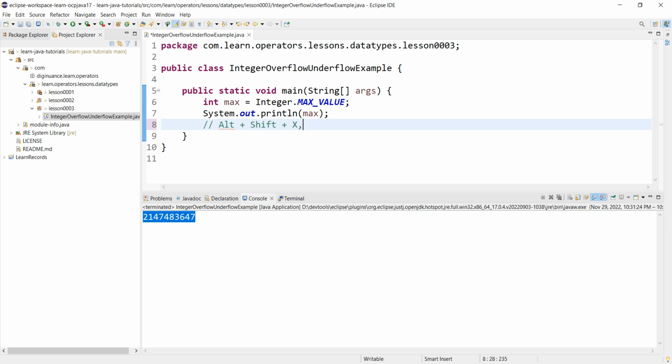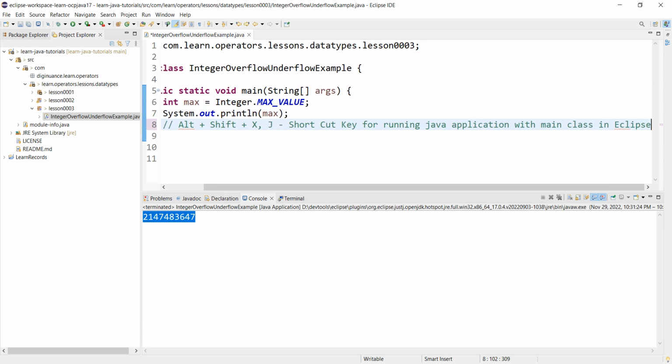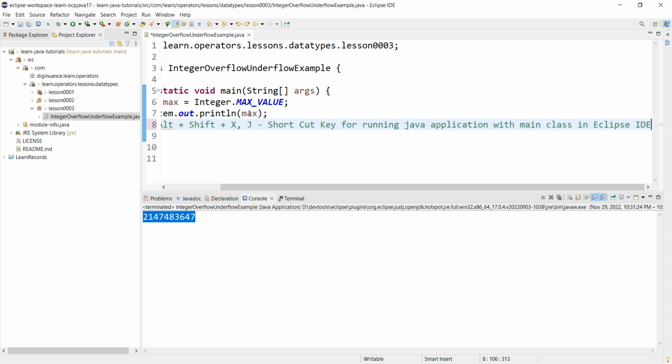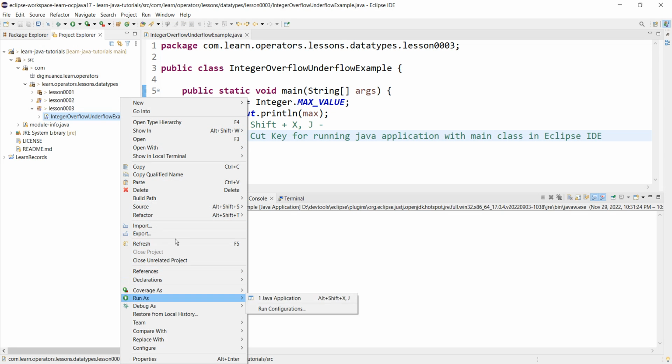We get a menu, and in that menu we press J. So this is a shortcut key for running the Java application with main class in Eclipse IDE. I actually use it. You can also run it from here, or you can right click and then run as this, and it is showing the shortcut key as well.